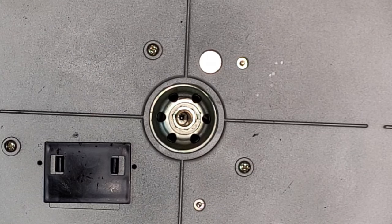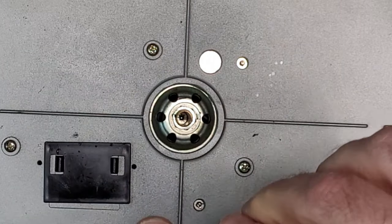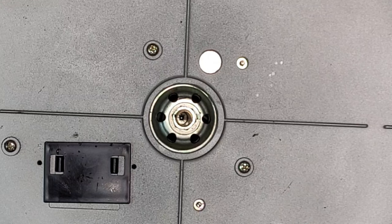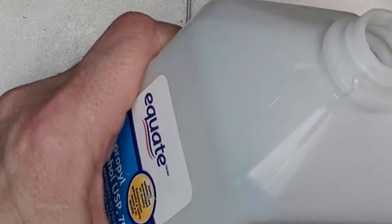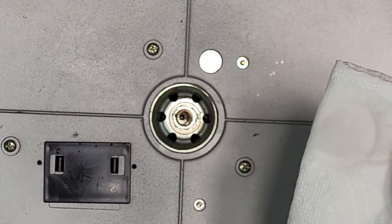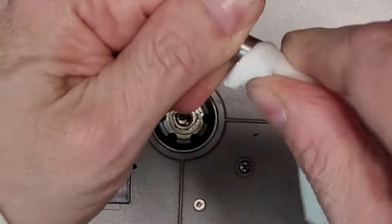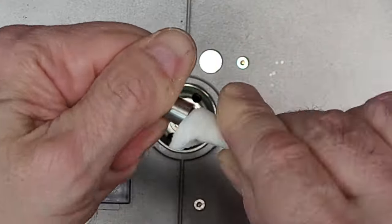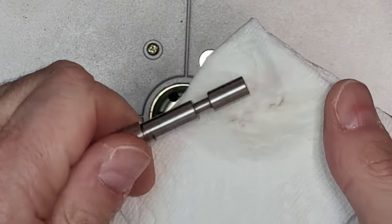All right, now I'm just going to clean off our axle. Maybe a little bit of alcohol on a paper towel for the final cleaning. WD-40 did remove the remaining grease. Still dirty though.